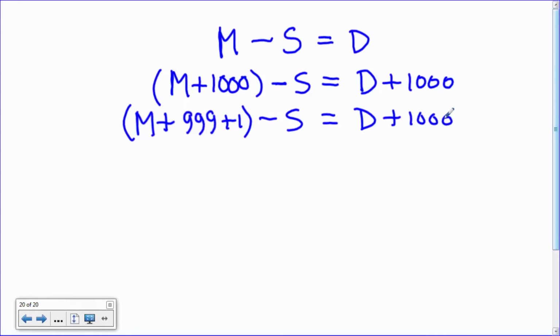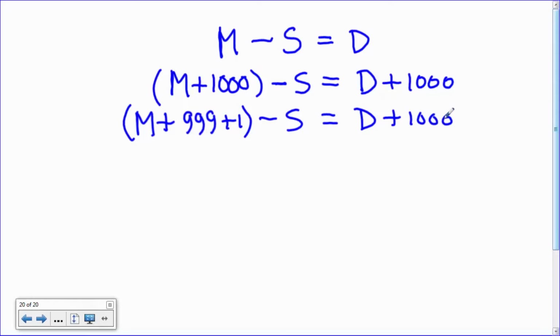Since I'm writing this down on the whiteboard, you can go back and look at it later at your leisure and find out, is George doing something that's not right or crazy? But again, I added 1,000 to the minuend set. I didn't change how many I was going to remove, and because of that, the difference will no longer be the original difference, but it'll be the difference plus 1,000.